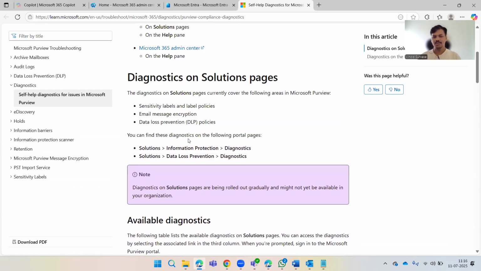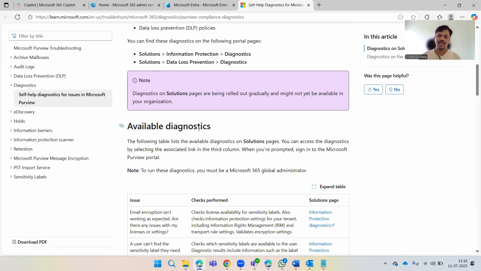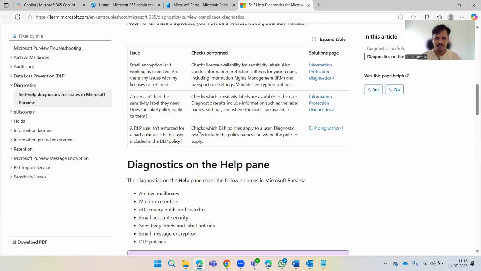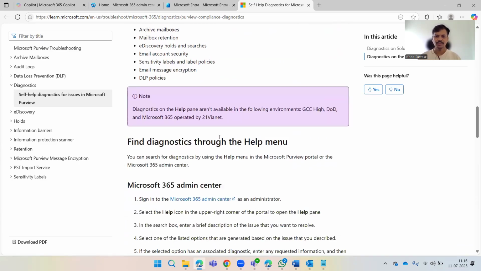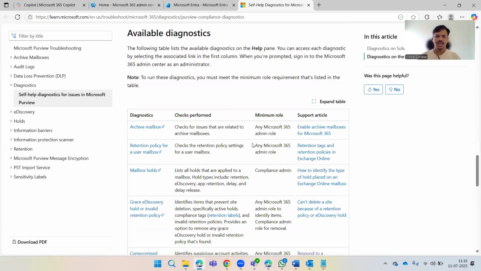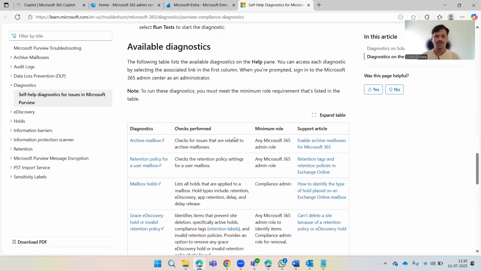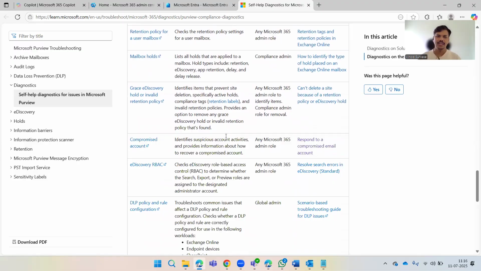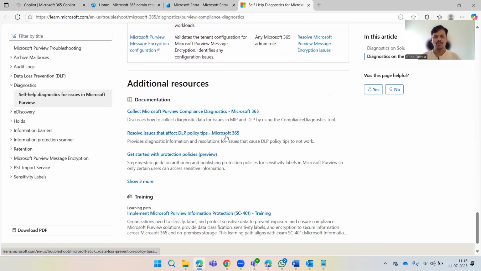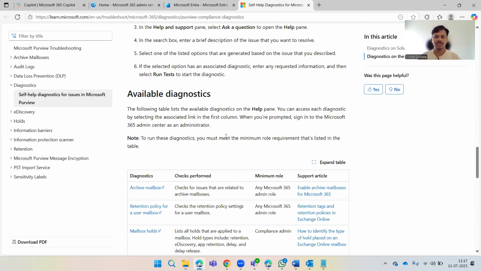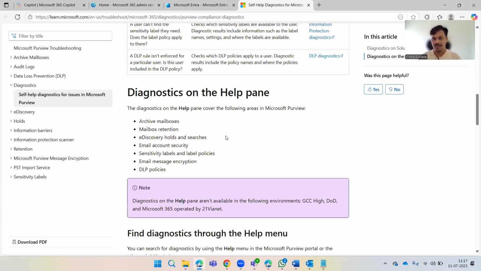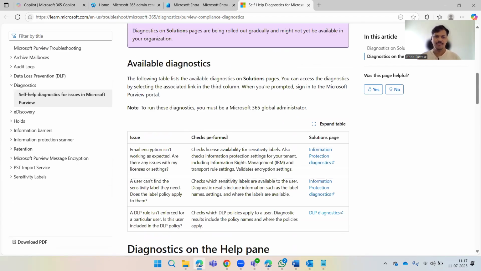But specifically in this video, I wanted to cover all the available diagnostics scenarios, along with the different help panes and how we can use all those scenarios available here. You can see that there are a bunch of diagnostics available for us to go through and use, and different scenarios are covered here.